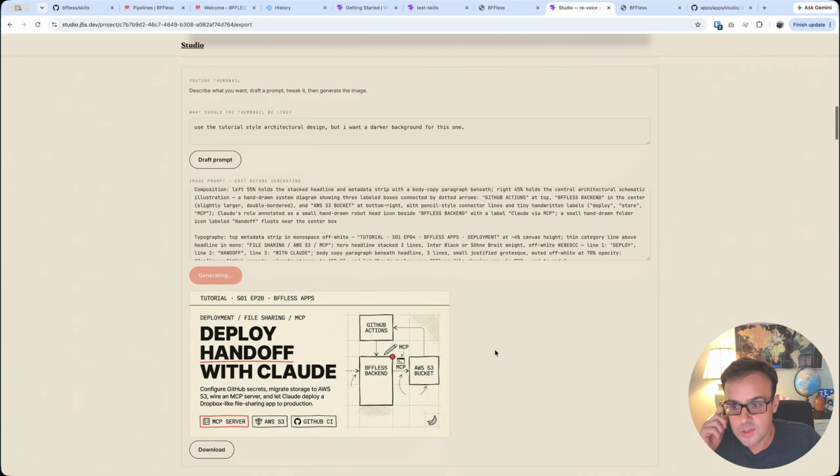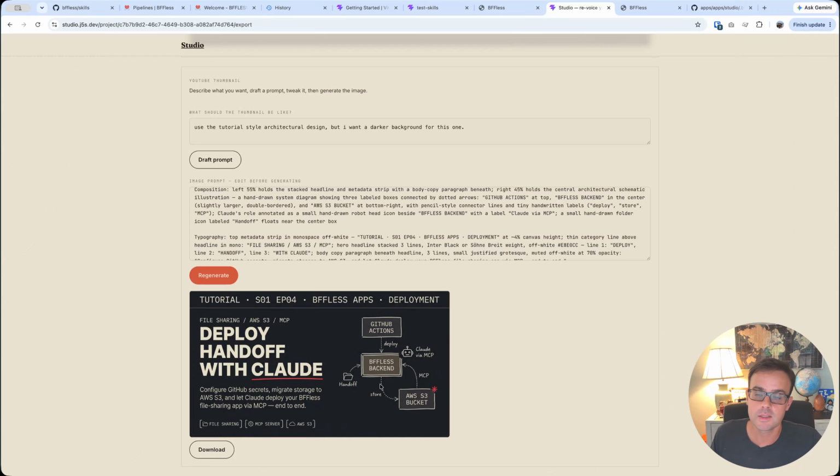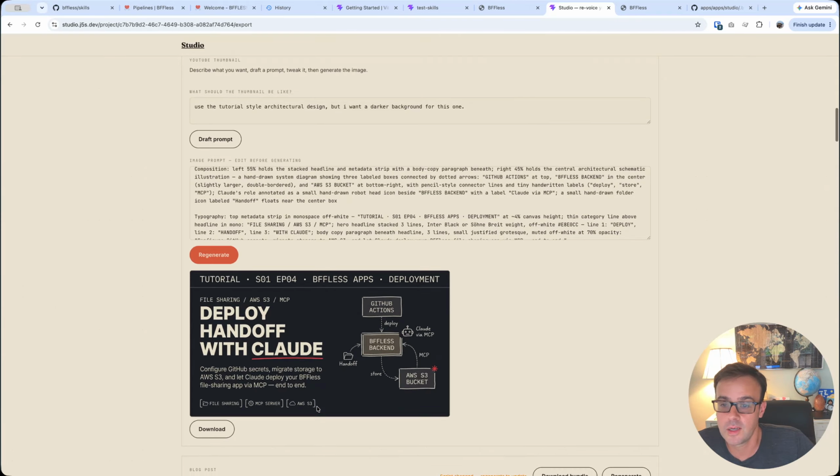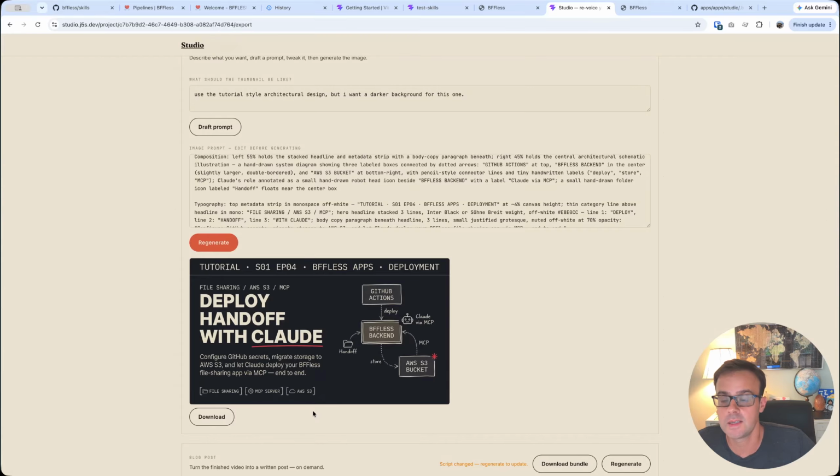Now, in this case, it's calling Replicate Nano Banana to actually generate this image. There it is. So almost the exact same image. I like this. It's a black background now, and so that's really cool. I get a different color background because I gave it this: use the skill to generate that theme. If I were to turn off the skill, it would have a completely different feel or look whatsoever.